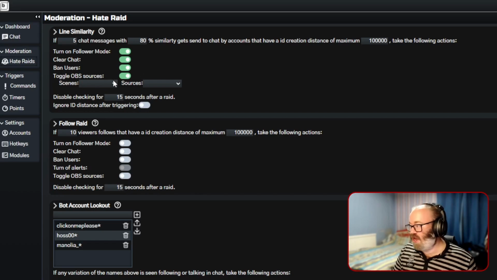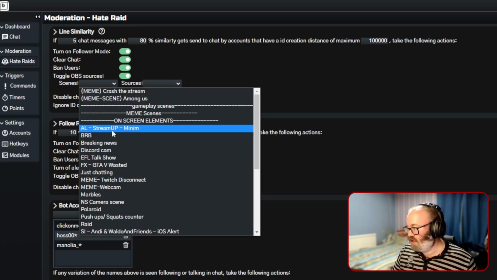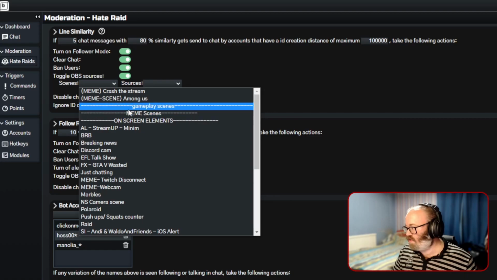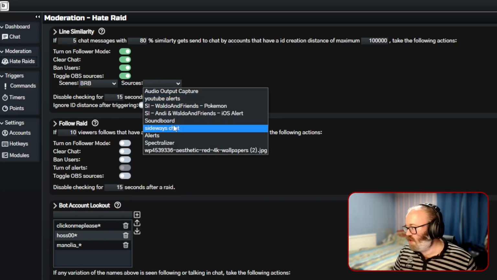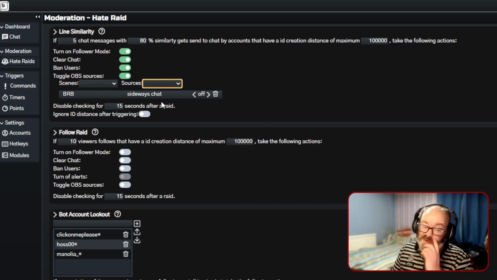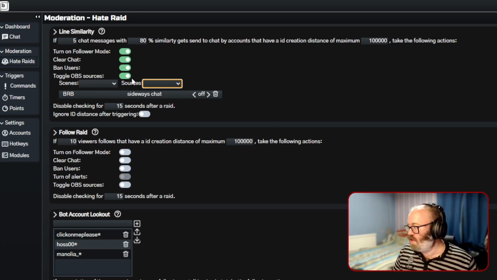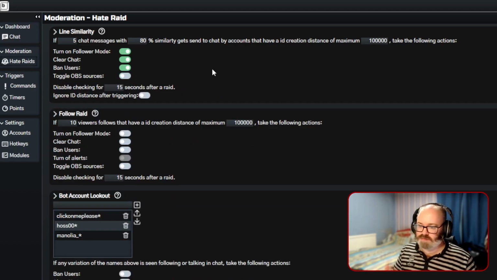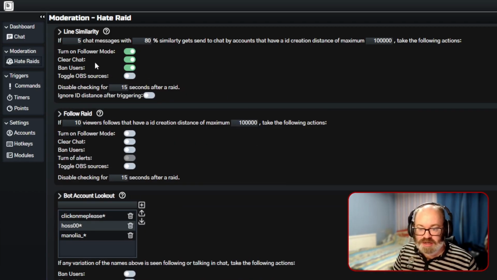For example, on my BRB screen I've got a sideways chat and I can turn that off, so you can't see that coming up. Some people have a full chat on the screen as well. Once you've cleared the chat, you should be golden anyway.